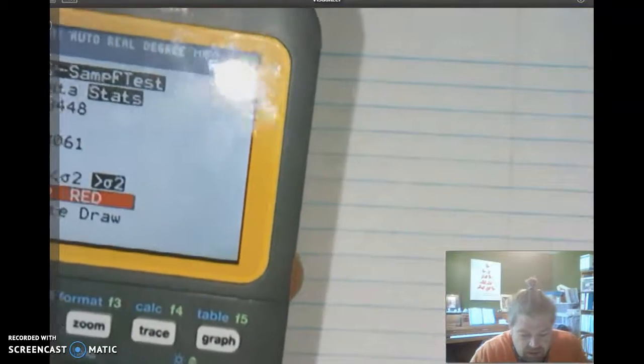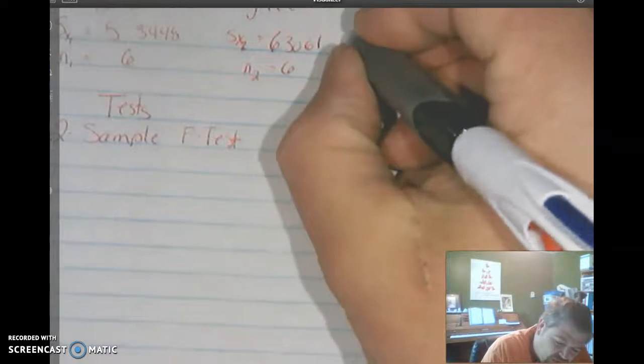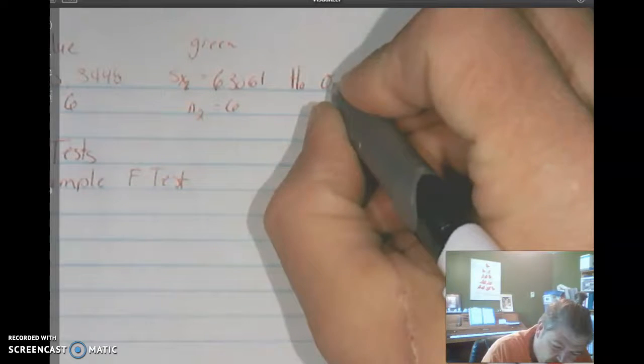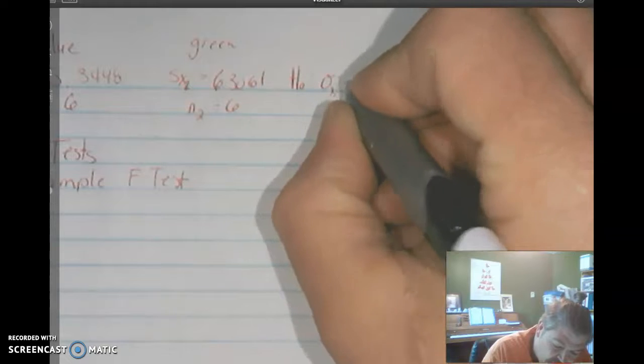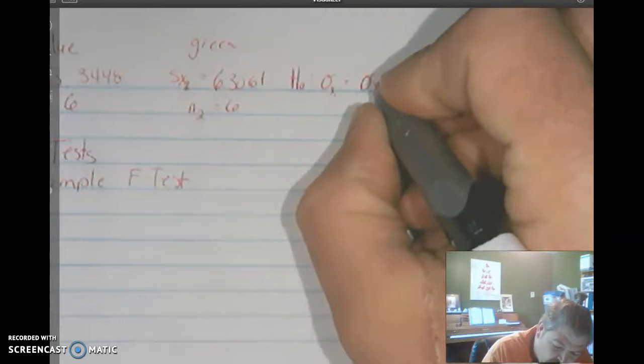I'm going to select that. Oh, looks like Mr. Nielsen already entered the data in. Oh, Mr. Nielsen forgot to do the null hypothesis. So we know that the standard deviation of the population of x1 is going to be equal to the standard deviation of x2.